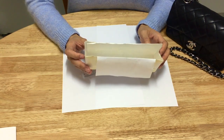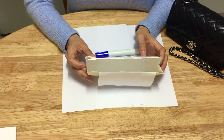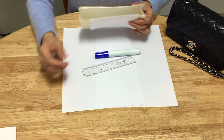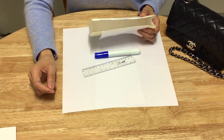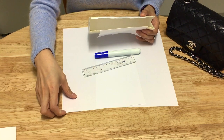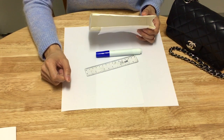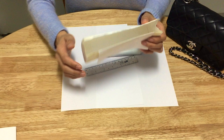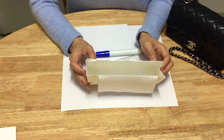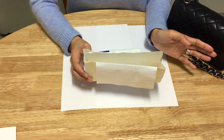I bought this bag in 2014 and I've made this from day one — it's just made out of ordinary paper to protect the interior. I would highly recommend you use paper that is slightly on the thicker side. If you work in an office, you'll know what I mean: printer paper tends to be on the thinner side, but company letterhead paper tends to be on the thicker side. That's the type I used, and it makes it more durable.